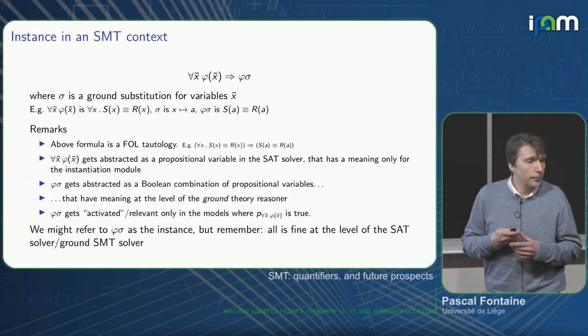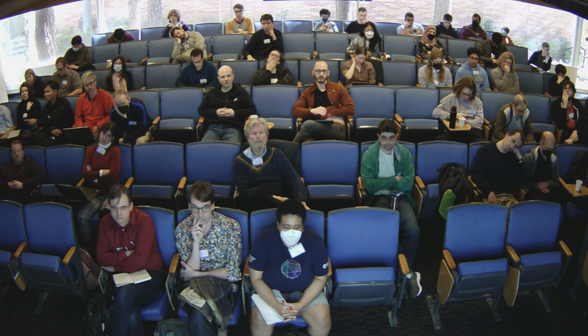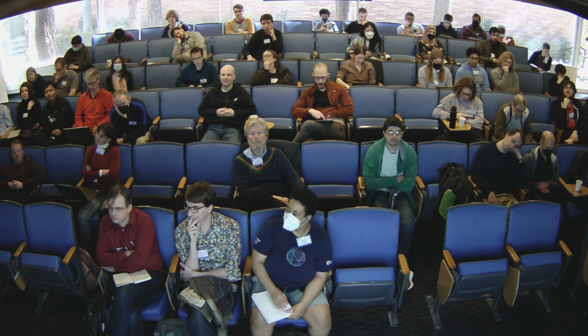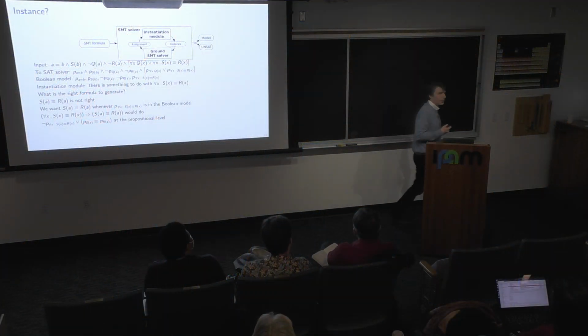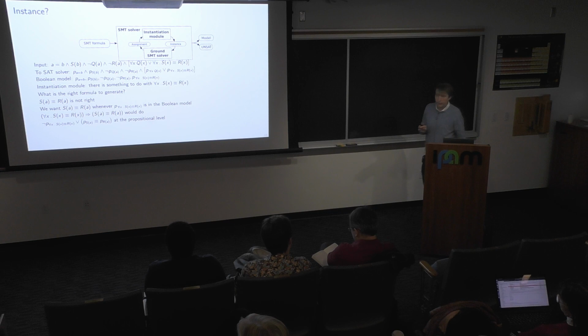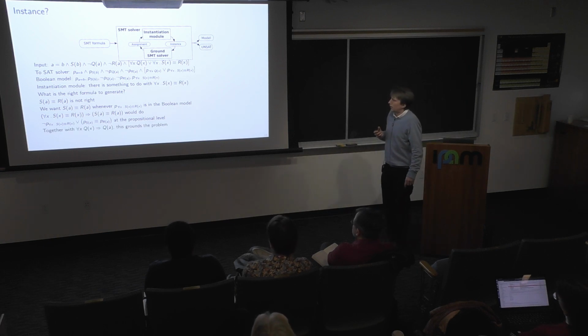You did not yet explain why you picked A, right? Yeah, that's my question. You could have picked B, and then maybe it wouldn't work. Yeah, of course, and that's why, this is the whole point of instantiation. How? Yes, and that's what I will explain, and that's what I want to have a look at. Okay.